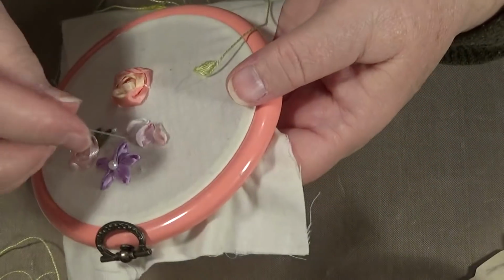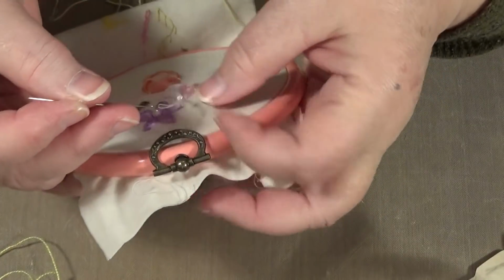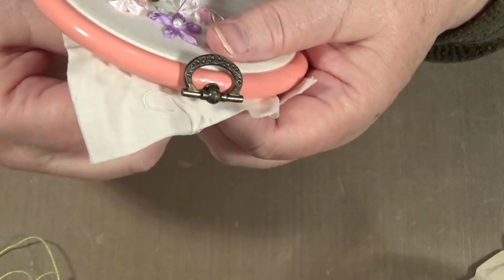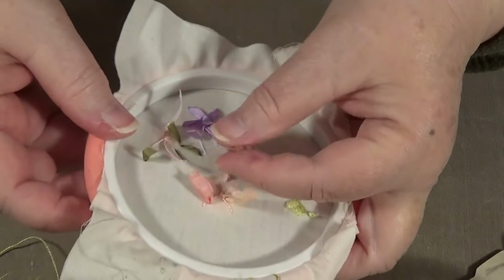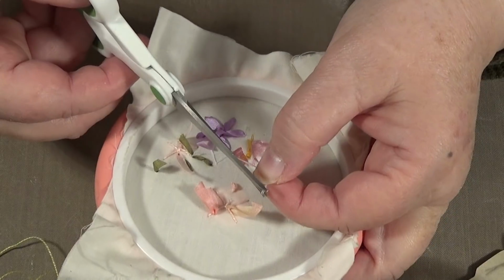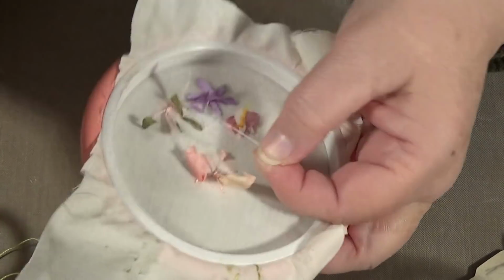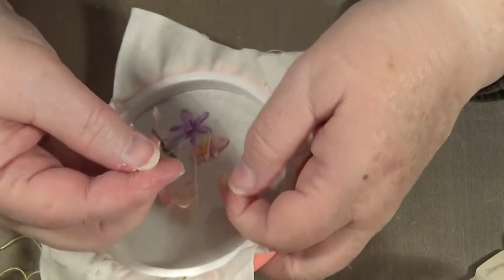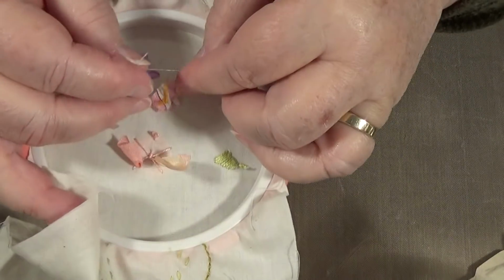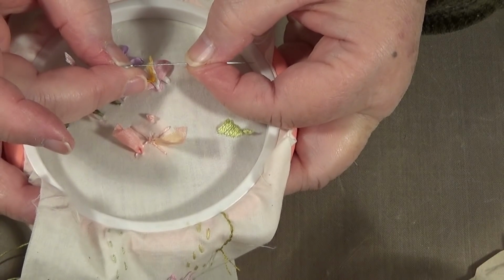Now look what I've done here. I've only got this much cotton left, but because a bead needle is really pointy, you can put that end where the thread is through there and pull it back. Then you get this piece here, right on the corner where you threaded the needle, and you cut that off. You get your bead on, you pull your needle out, and then you've got the thread here. I've probably confused you really well, but you learn to do these things.